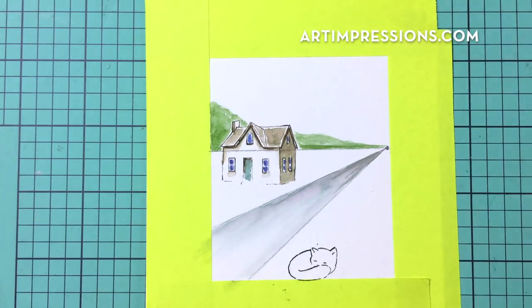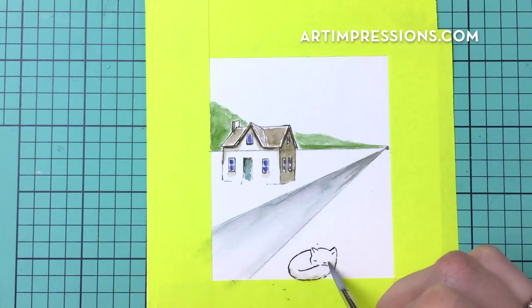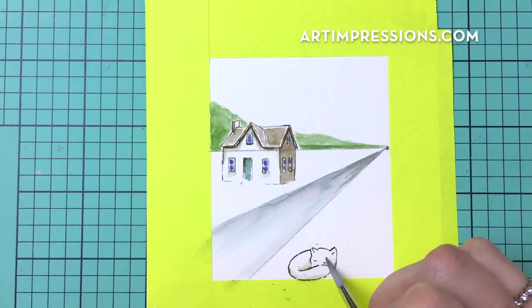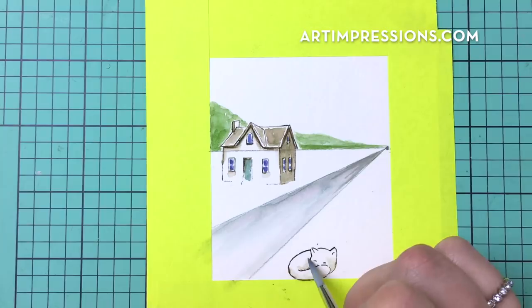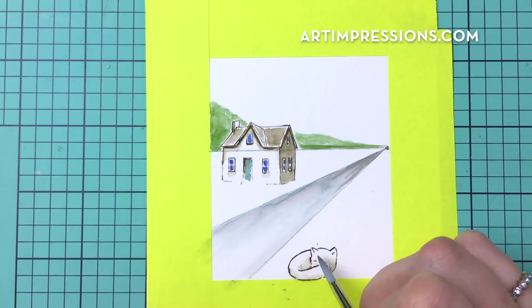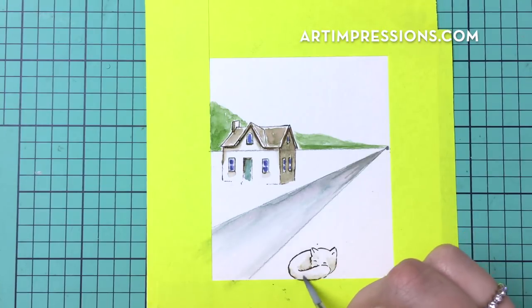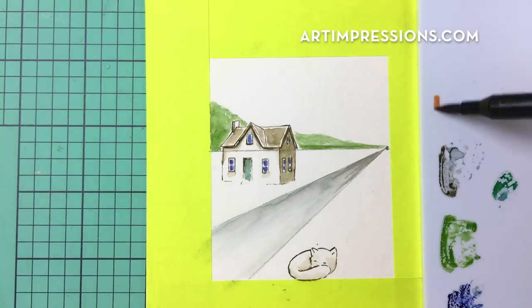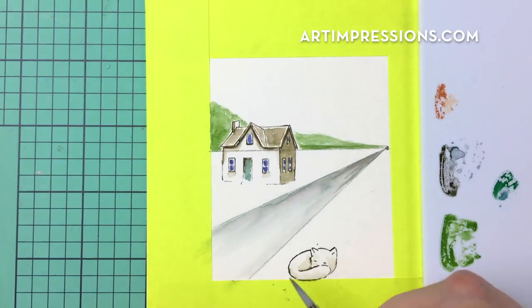I'm going to take my brush and slowly start pulling out a little bit of the shadows in our kitty. Shadows are always going to be where they curl up or on the bottom; highlights are going to be toward the top of the head or top of the back. I'm going to use that as a guide when I go to put in some of my number 6 brown — I'll add a little bit to my palette and use that sepia as my guide. It always comes out a little bit peachy when you first put it on, and actually this color kind of makes our kitty look like a fox — although there is a fox in that set, so cute.